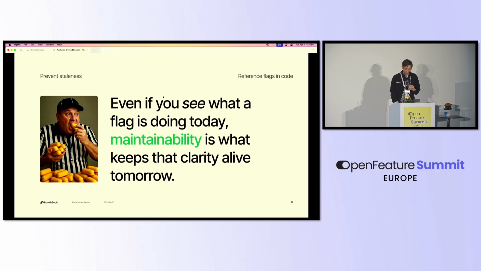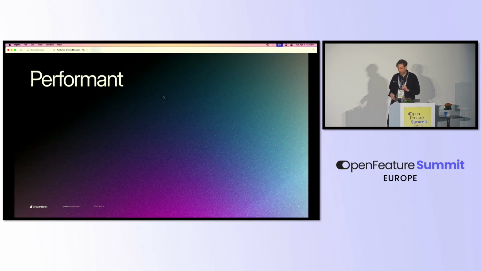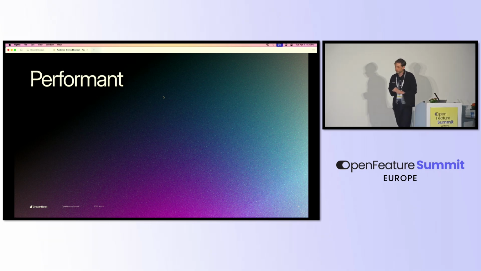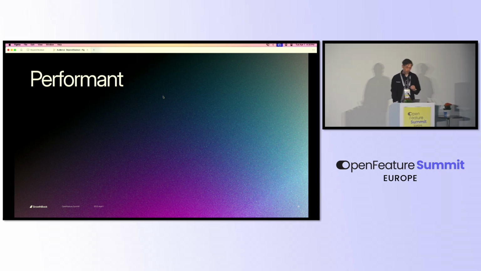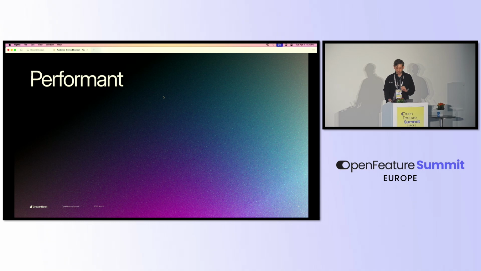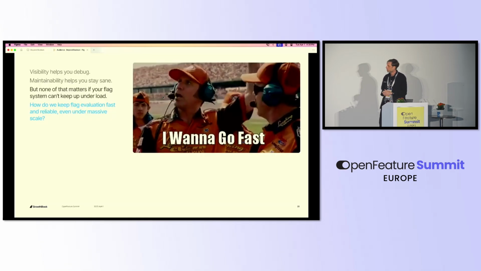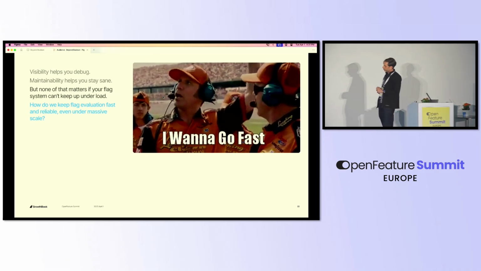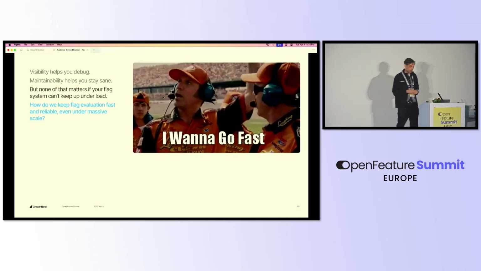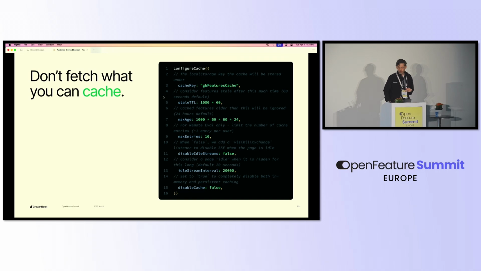All right, last section, I'm going to just talk about performance. And these are all things that are infrastructure related, more or less, that we offer open source and available to our customers. The first one, I want to go fast. But you need some different things to do that. So the first one, of course, is just caching.